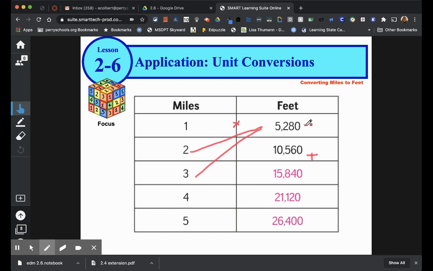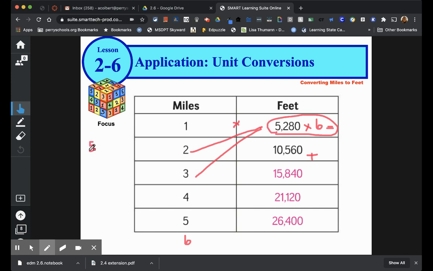I could take 5,280 and multiply that by 6, okay? That answer should be 26,400 plus 5,280. We continue that trend here. So again, 6 would be here, would represent this.